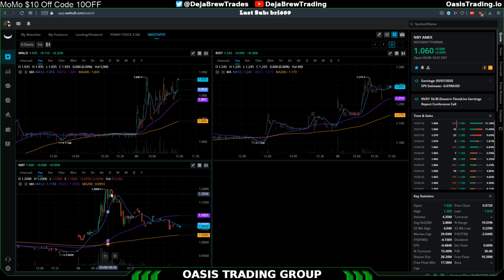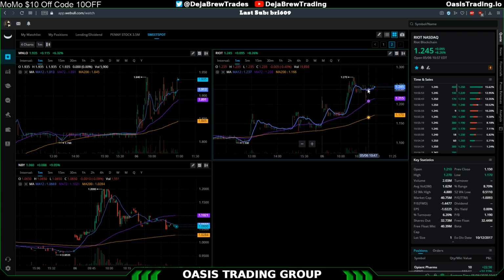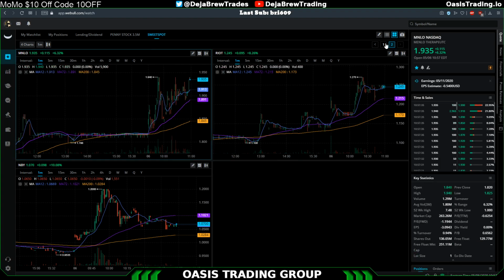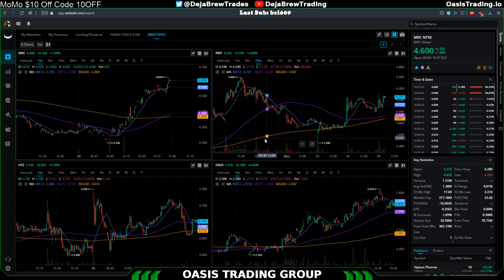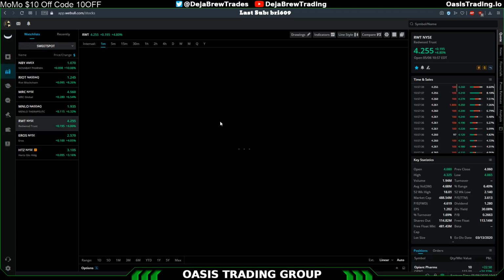So kind of like this stock, but this is a deep pullback. So if this stock consolidated here around 115 and then started to break 120, that's what you're looking for. You're looking for that secondary break of that initial morning impulse. So kind of like this one here, if you start to break 127, 125, you're going to look for that secondary impulse. The best one right now, I think, is RWT. Eros doesn't look too bad. So we'll look at both of these.